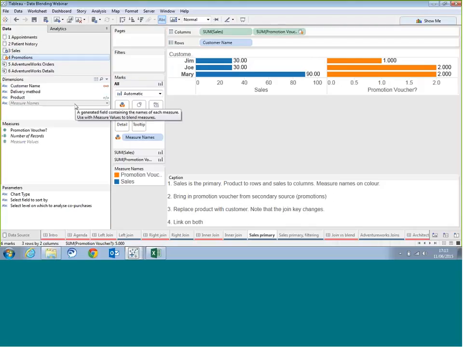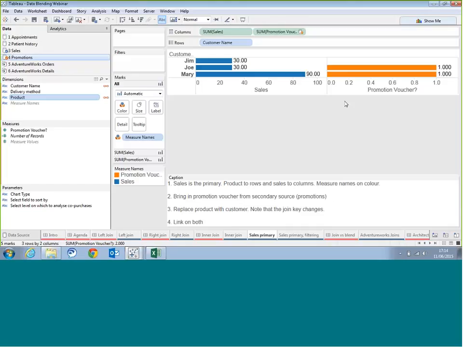Just something to keep in mind, those links could change as you change what's in your view. Now let's link on both customer and product. You'll see that this has now affected our promotion vouchers. Before we had 1, 2, and 2, and when I've linked on that, now we have 0 vouchers for Jim, 1 for Joe, and 1 for Mary.